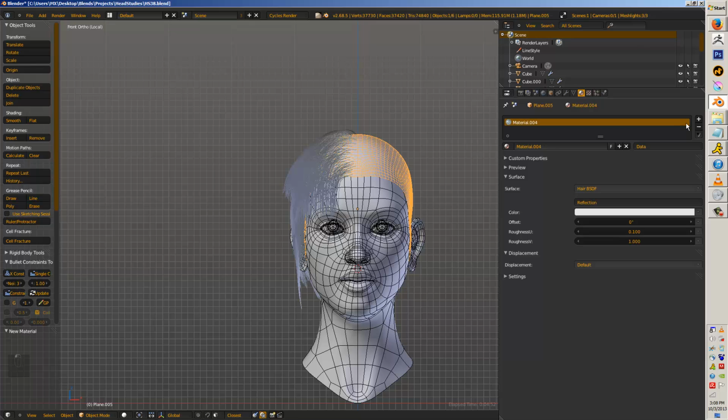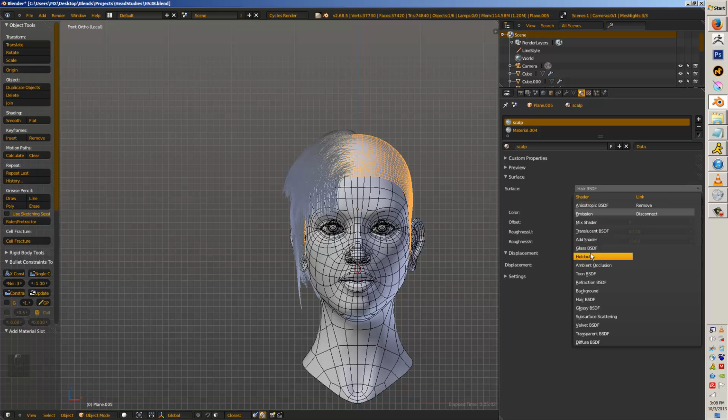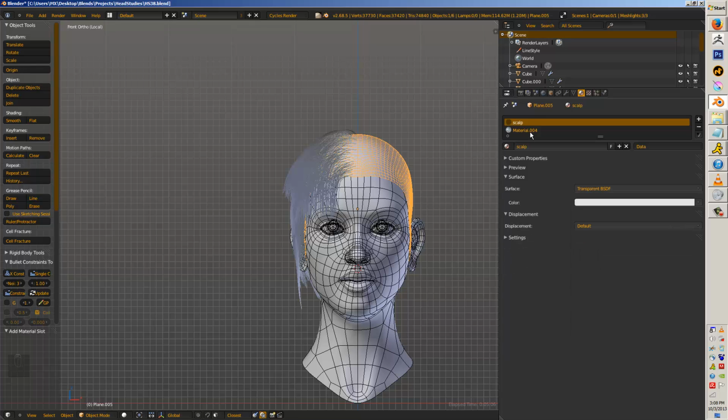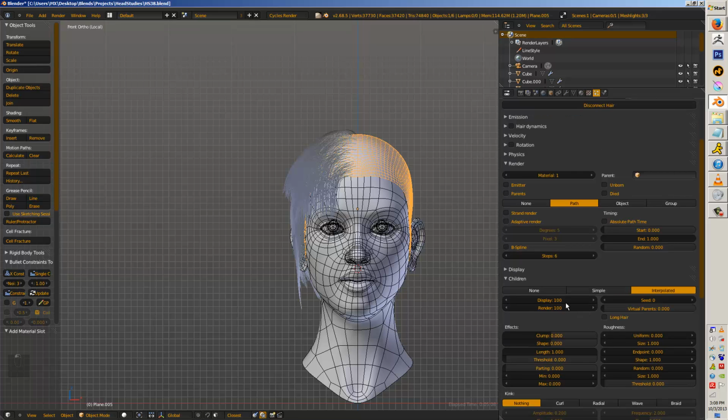So, we'll just go about this one other way. So we'll make this material 4, duplicate this, call it scalp, and we're just going to make it a transparent shader. And with that one being material index 2, we can go over here and set the material to be the index of 2.